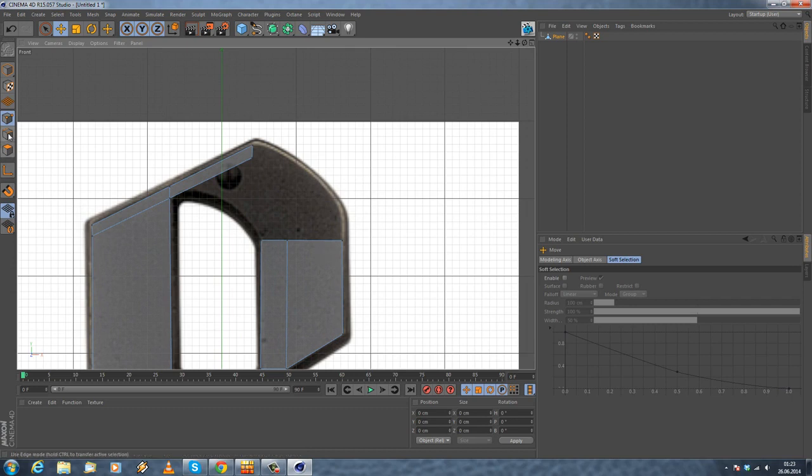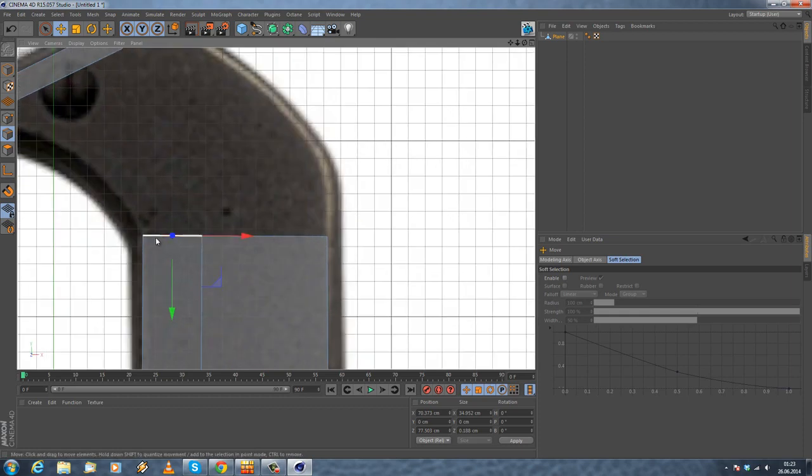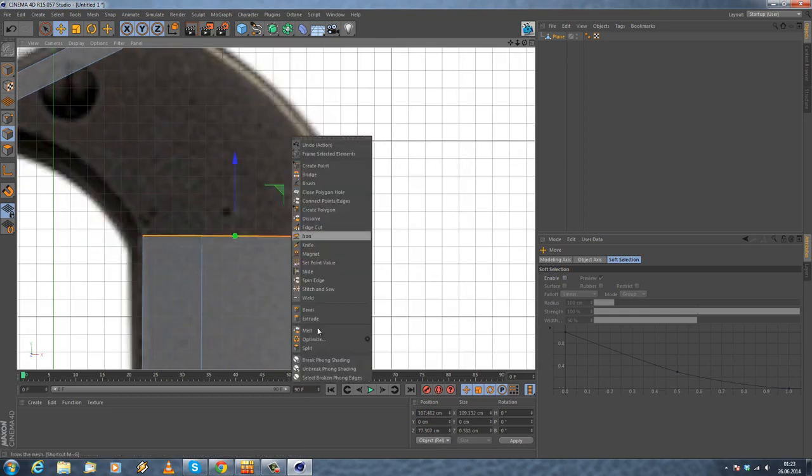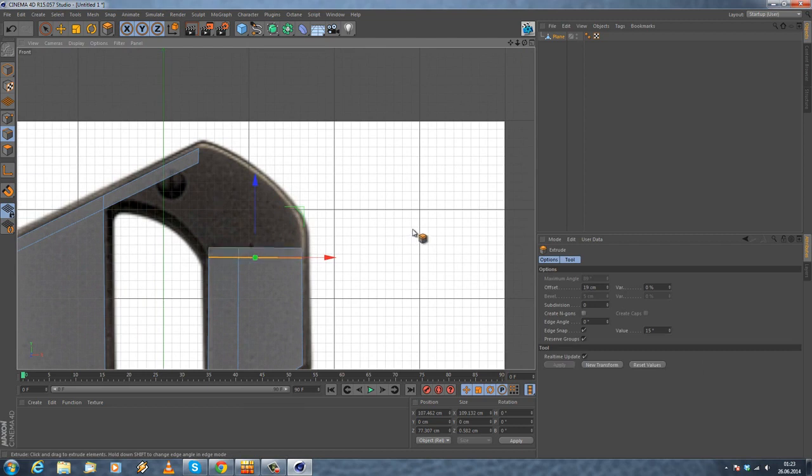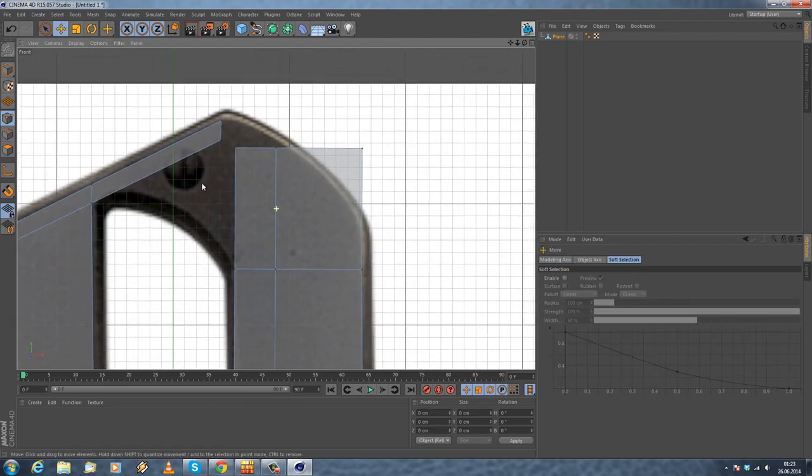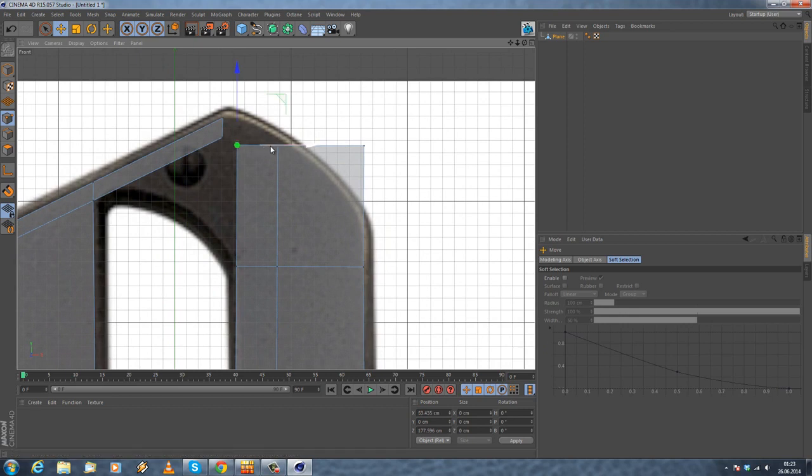Okay, next thing. I think I want to extrude both here. So hold down the shift key and select the second line as well. Extrude, and we will bring both up. And let's see how we adjust the points now. That's a really good question. Or maybe something like that. I think this will be okay. Maybe let's go this way.